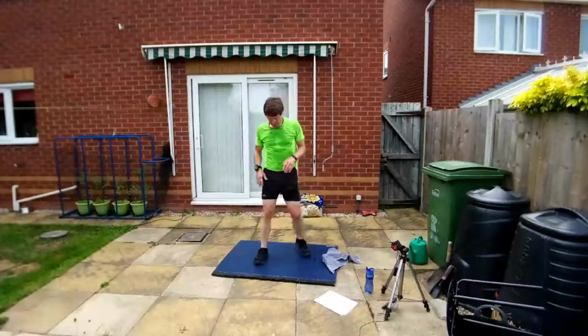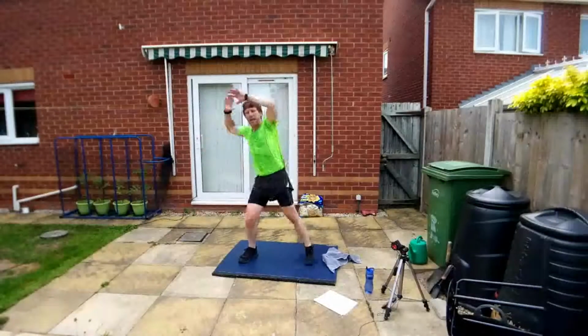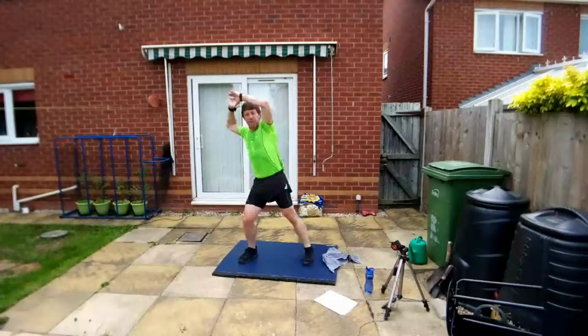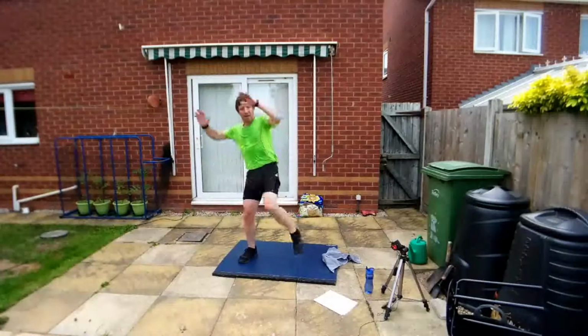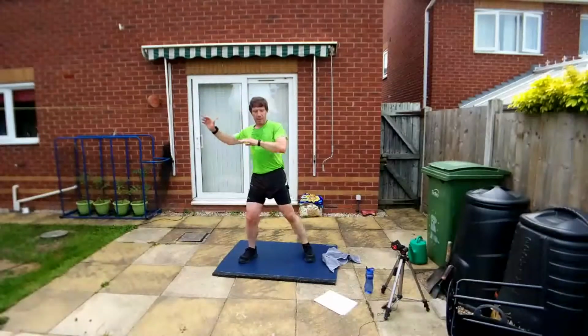Wood chop. Right leg, come on. It's the last one. This set. Push the knee up, bring the hands down. As quick as you like. You can take it right down slow.